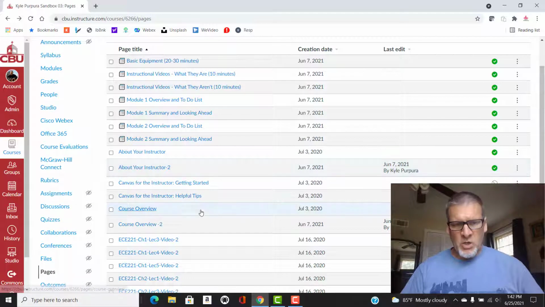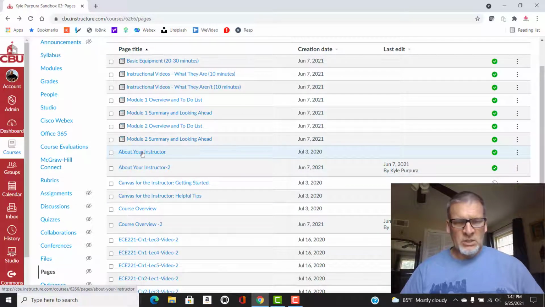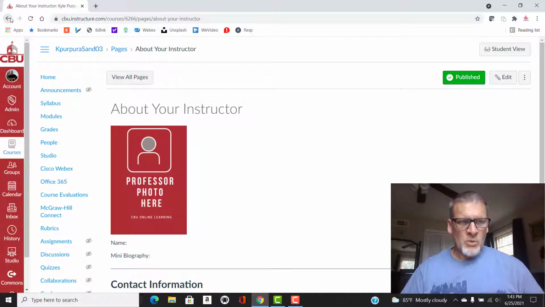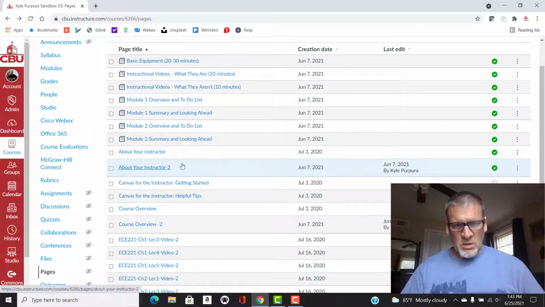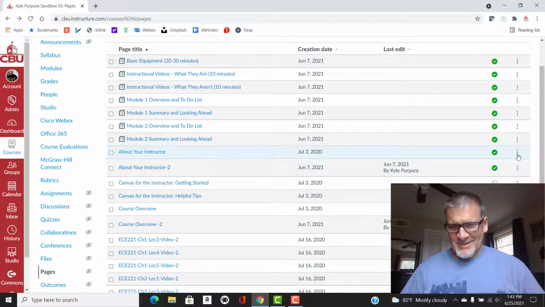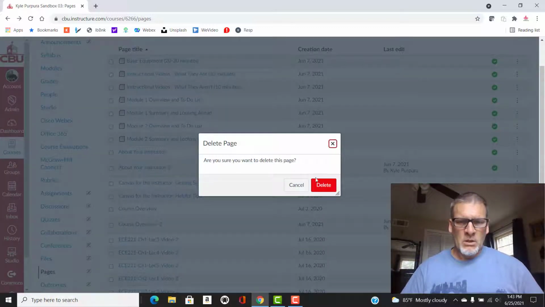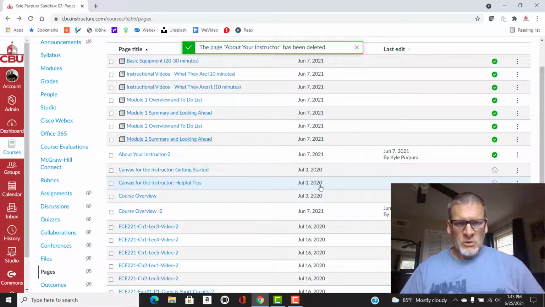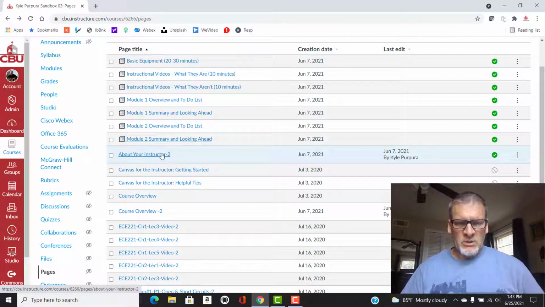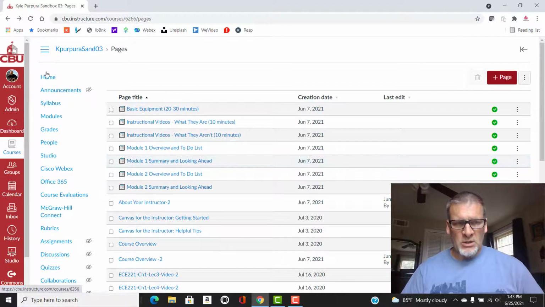So now I'm curious. We can either unpublish or delete this. I'm going to go ahead and delete it, and I want to see what happens. I think I'm going to create another problem, which is fine, and then I'm going to show you how to fix it. So I'm going to delete this. This is the template page. I don't want that anymore because I already have a perfectly good one that I've worked very hard on. So let's delete this guy. Okay, so there's my new page, and let's see if it works.